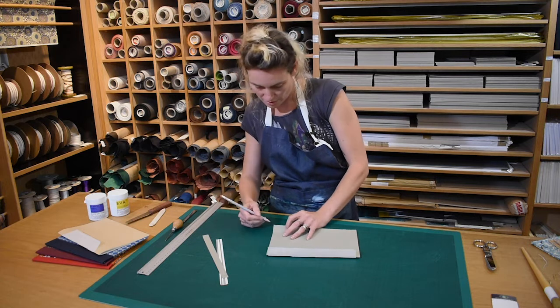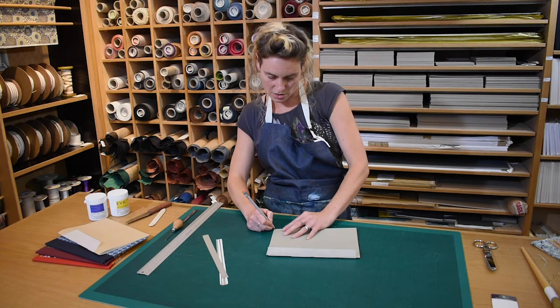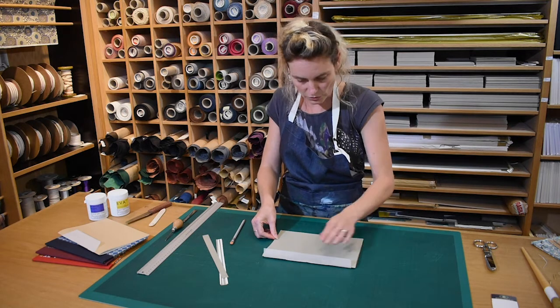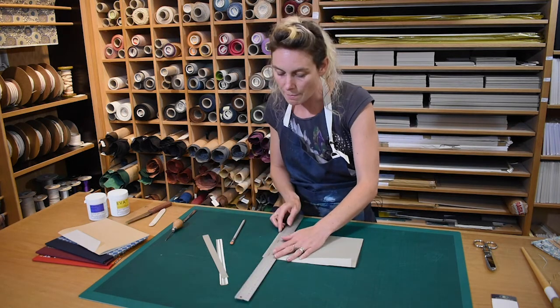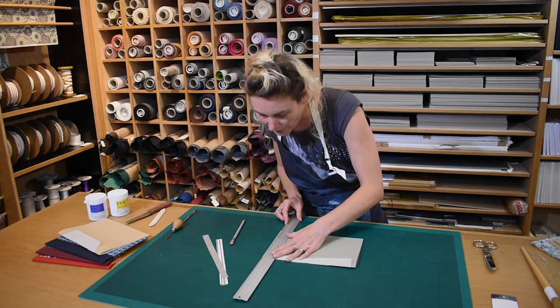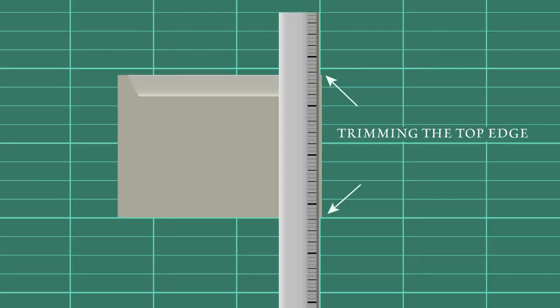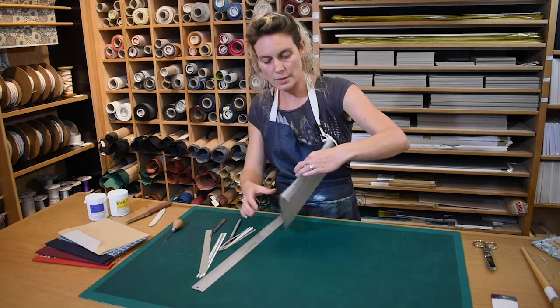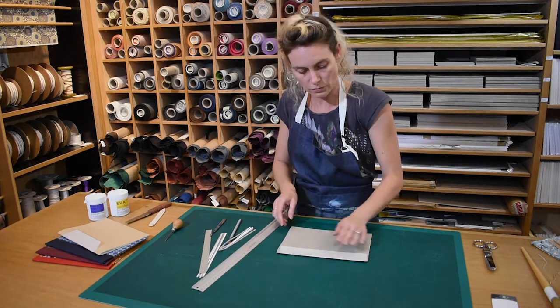Be careful not to press too hard with a knife, and always use a safety rule when cutting. We then do exactly the same on the head and the tail — lift up the end paper, find the dotted line, pop a little pencil mark as a guide, and use the grids on the mat to find a nice square. By turning the book over, Mylan repeats the same process on the bottom edge to complete the trimming.